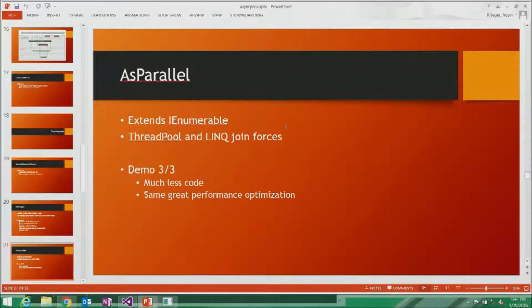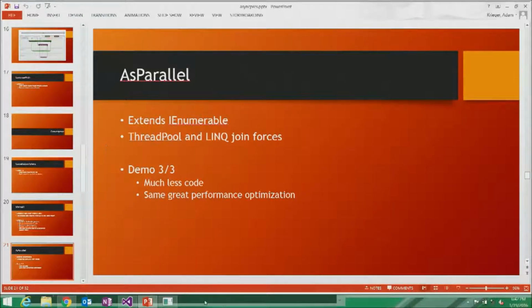Okay, cool. So AsParallel, I think LINQ is one of the best things that they've added to the .NET framework in quite a while. It allows you to take any collection, wrap it into an enumerable, and then use functions to go in and out and stream things through. Is there anybody not familiar with LINQ? Cool.